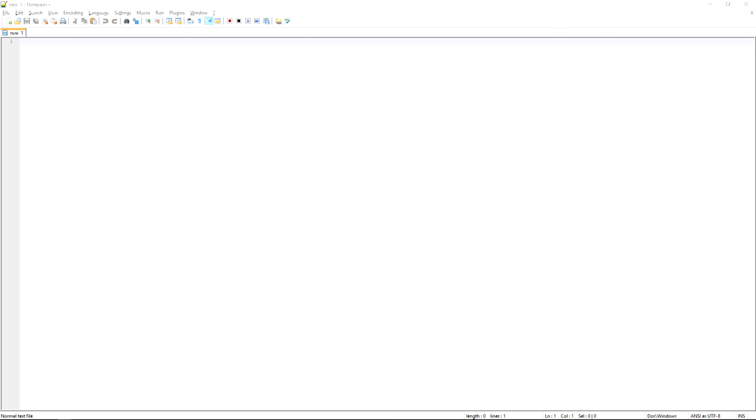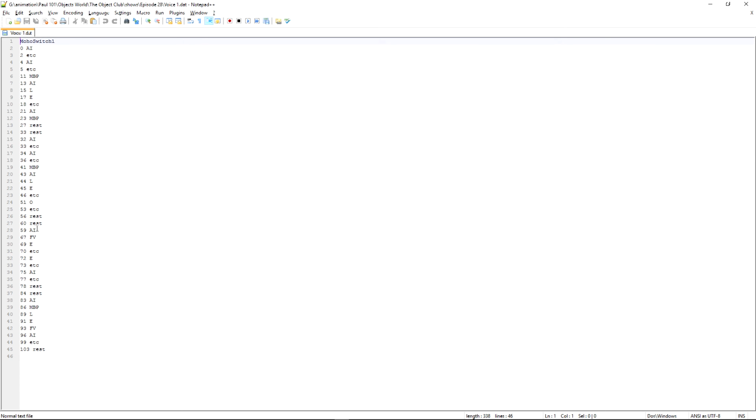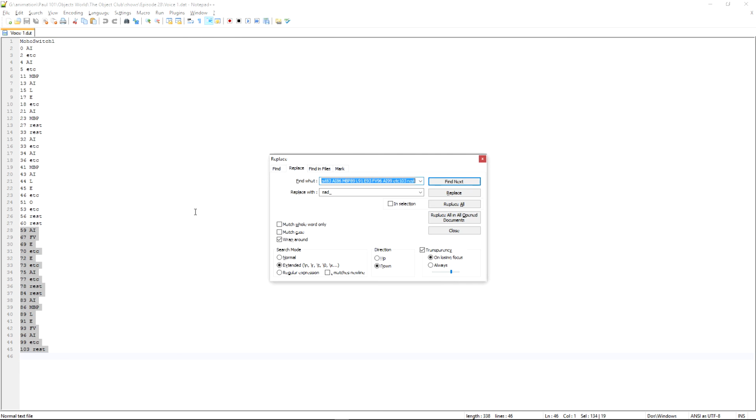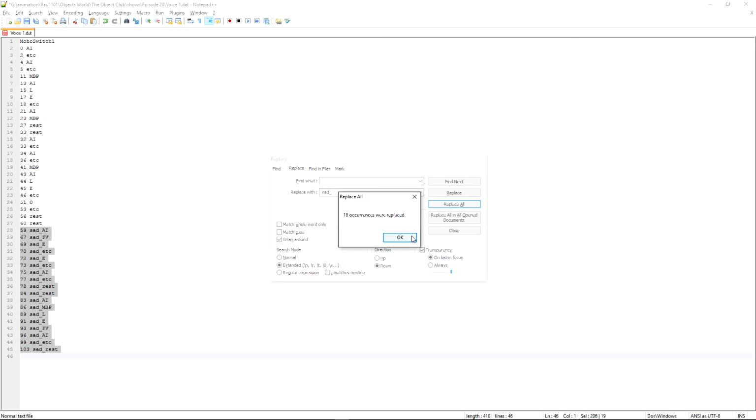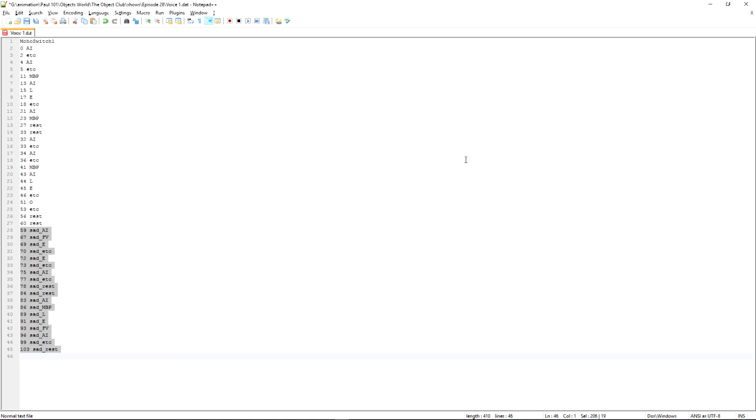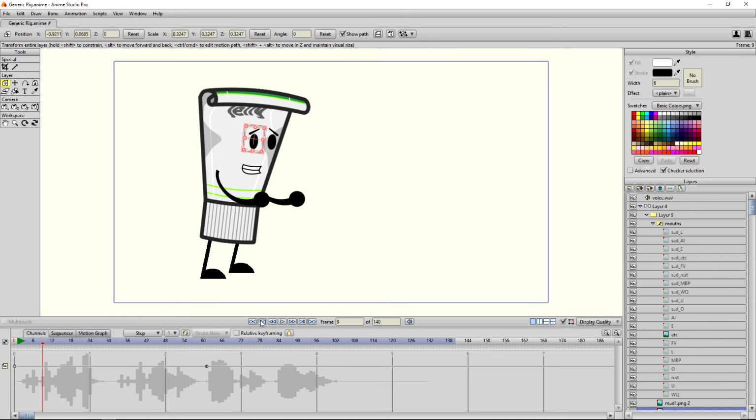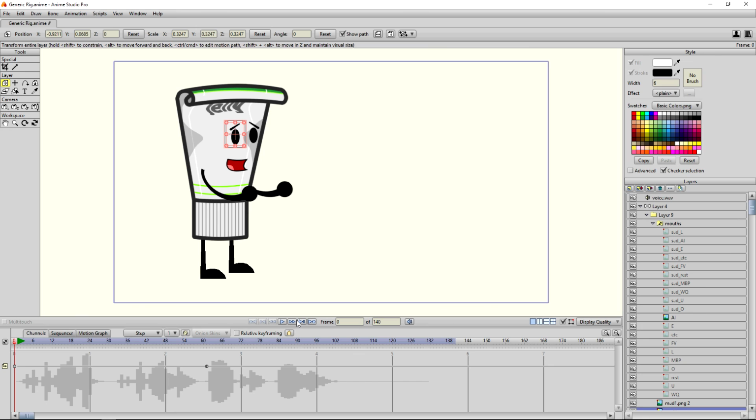Let me just drag in my voice1.dat again, and I wanted to do it from 59, I believe. So I highlight this and do Control H, and I'm going to replace space with space sad underscore. As you can see, I've done this, but you can do it in selection. So you can go replace all, and that's much quicker, and you can save that out. So it's basically the same. You just need to find the sections you want to make sad, and just replace those characters. This is just a faster way of doing it. So hopefully that shows you how to do happy and sad faces, and we'll see you in the next tutorial.